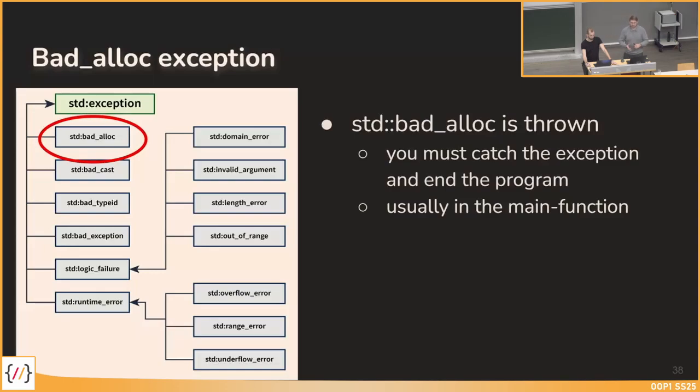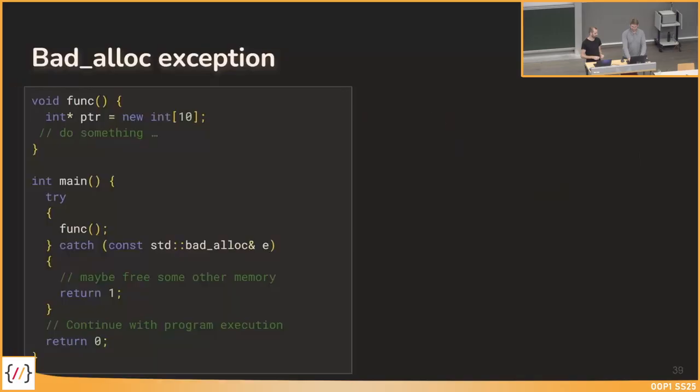Usually we do this in the main function. It depends on what you're doing, but usually I think it's the best way. But remember, when you are down in the functions, you have 3 subfunctions, 5 subfunctions, and then there is no memory, so you have to propagate null, null, null back to the main, and then end the program. This is not necessary anymore in C++, because new will throw this bad alloc exception, and you just have to catch it in the main.